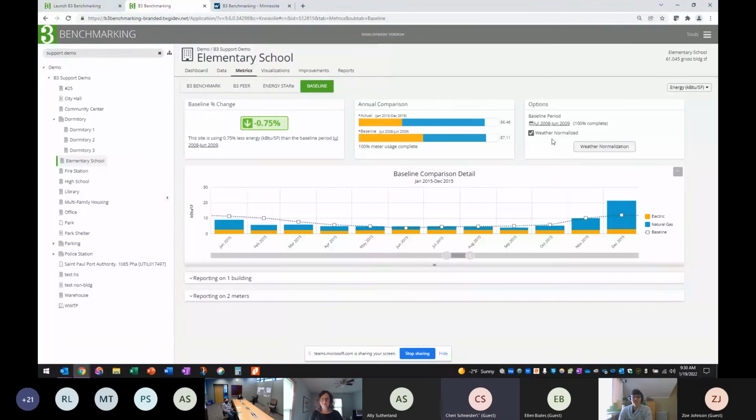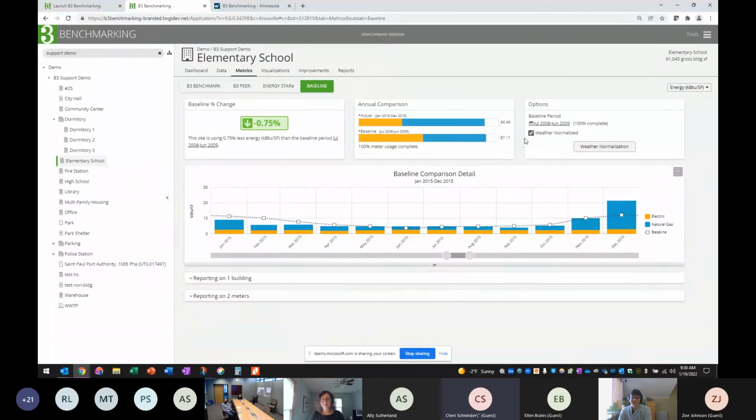If you were actual baselining, you would adjust the actual to account for the baseline weather, and vice versa, you'd be adjusting the baseline usage to account for the actual weather. We've updated our weather normalization process, and now we're using heating degree days and cooling degree days.